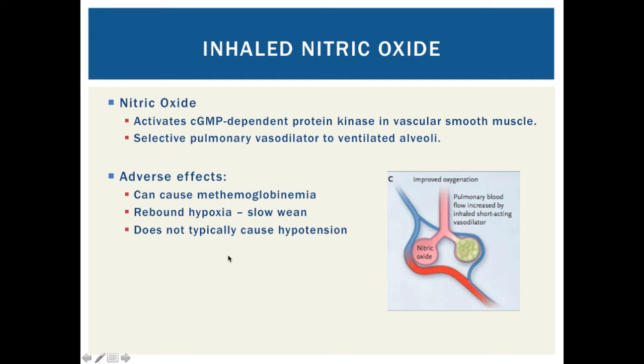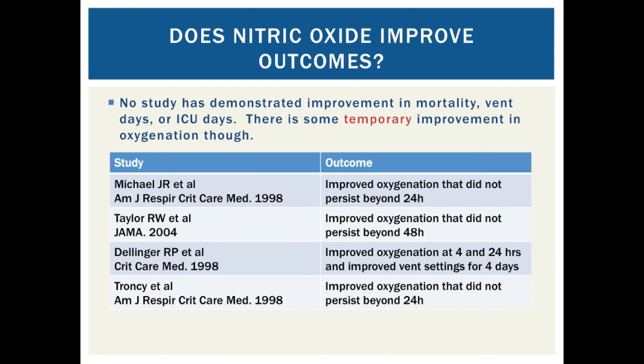So what are some of the adverse effects? It can cause methemoglobinemia. You can have rebound hypoxemia. It doesn't typically cause hypotension, although it's a theoretical concern. So does it improve outcomes? Okay, so this is why it's controversial. There's been no study that demonstrates an improvement in mortality, vent days, or ICU days, but there are some temporary improvements in oxygenation. So you can see all these studies here. Basically what they say is that there's an improvement in oxygenation that does not persist beyond this short 1 to 2 days, 24 to 48 hours.